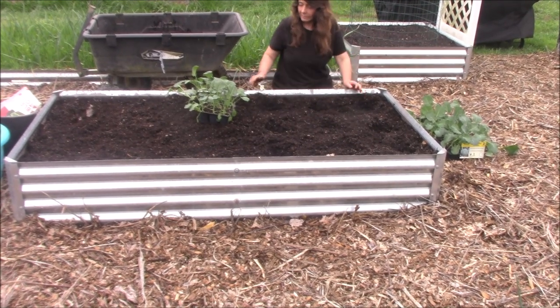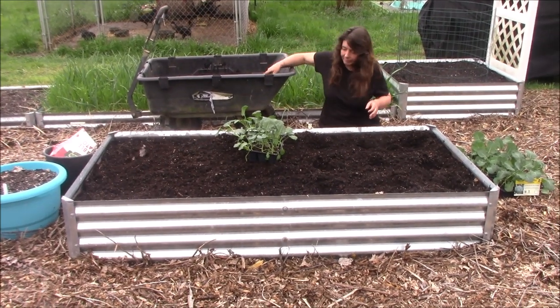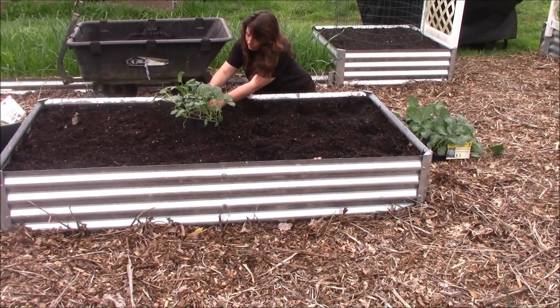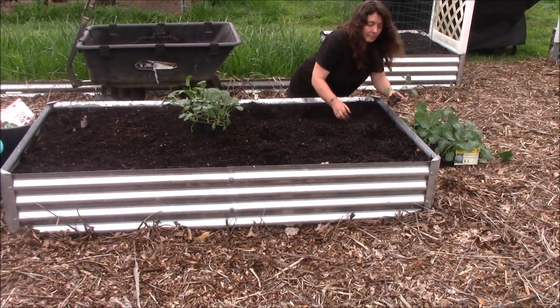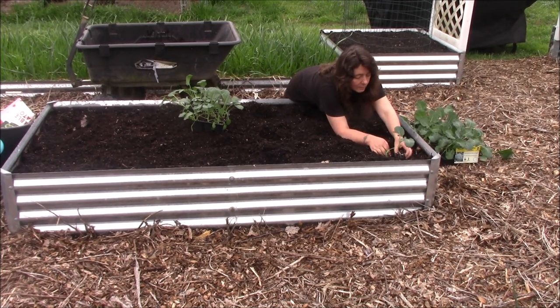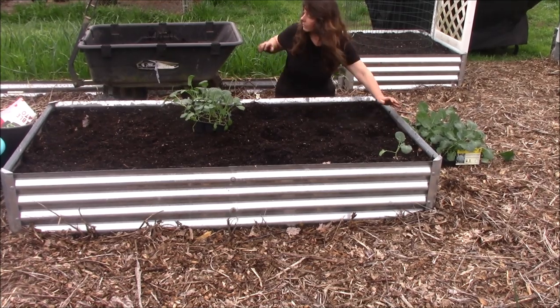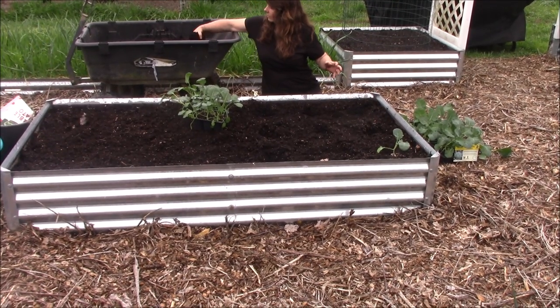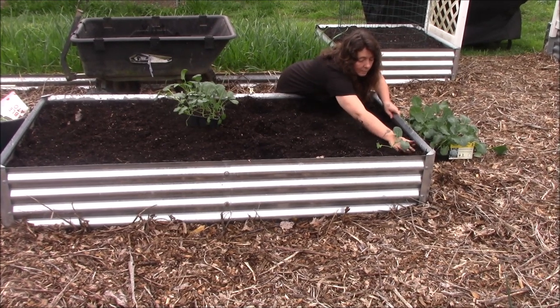So what she'll do, she's got her cart, we've got some super soil back there in the cart, but you can do this when you've got bad soil. If you've got bad soil, just dig a hole in any kind of dirt, clay, rocky, anything, but dig a hole, make your own soil, and backfill the hole with it. The nutrients from that good soil will seep out into the bad soil too.